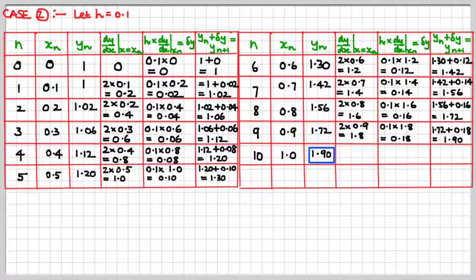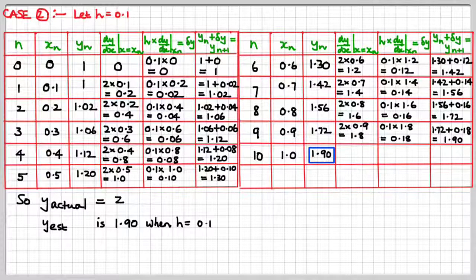Now, did you get all that? Pause the video and have a look. Did you make a boo-boo anywhere? Well, hopefully you didn't. But that's what I got, and I checked it, so it's right, guys. So that's 1.9. Now, that's more accurate, isn't it? Much more accurate than what we got before with only 5 iterations. Yes, it's a much better result. So y actual is 2, as we found on the previous screen. Y estimate is 1.9 when h is 0.1, and y estimate was only 1.8 when h was 0.2. So you can see it's much more accurate when you reduce the delta x increment, or the value of h.